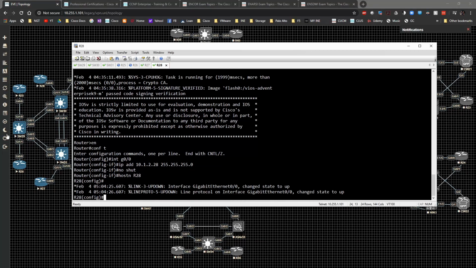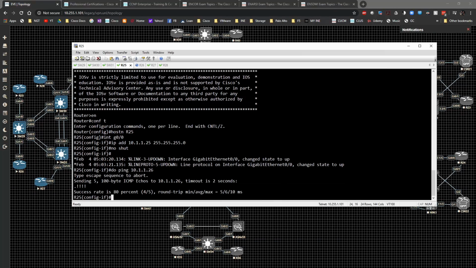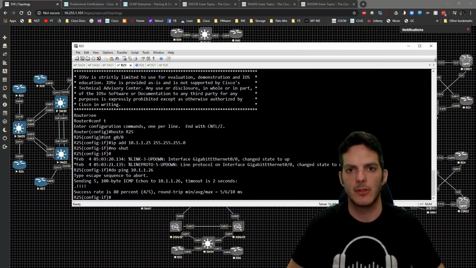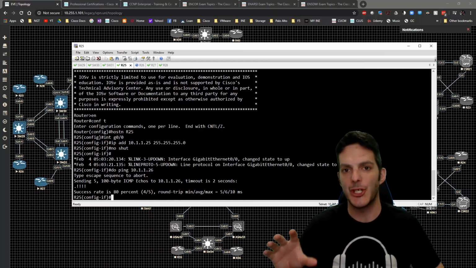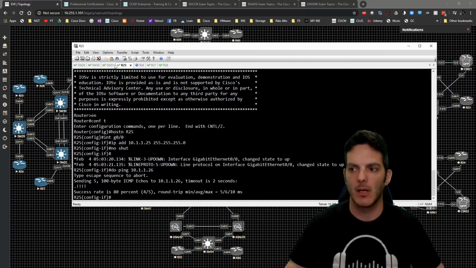And now what we get to go do is on a situation where we have one switch connecting to two different devices. So we have a common node in between. So R25 and R26 both connect to switch 29, right? We're all in agreement on that. Now we go over to 25, and I do ping 10.1.1.26, and I hit the enter key, give that a couple of seconds, and my ping replies. Everything is good. Now, in most cases, this would be a point of contention, what I'm going to talk about next. Do you think 28 and 27 will be able to talk to each other?